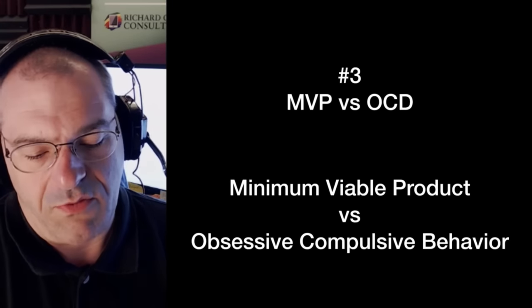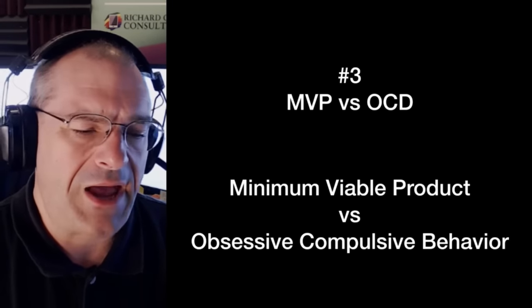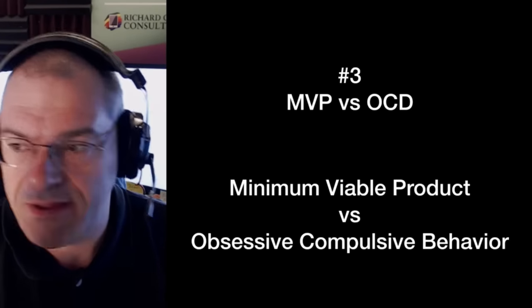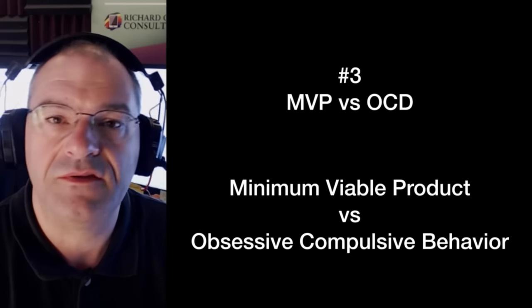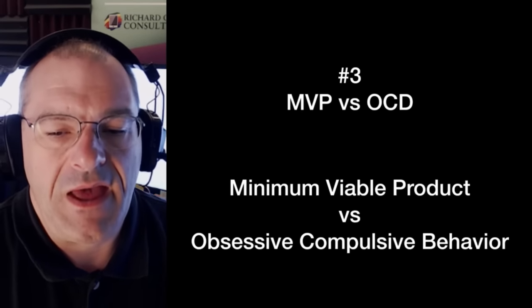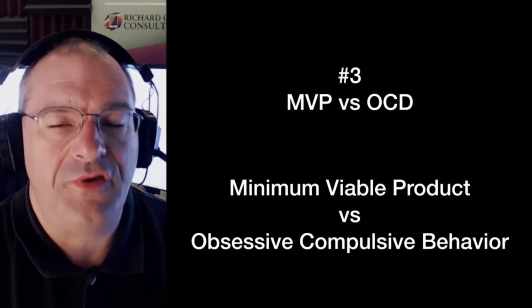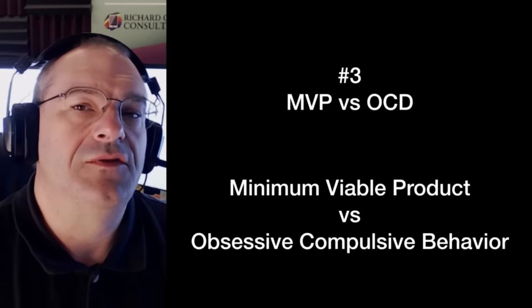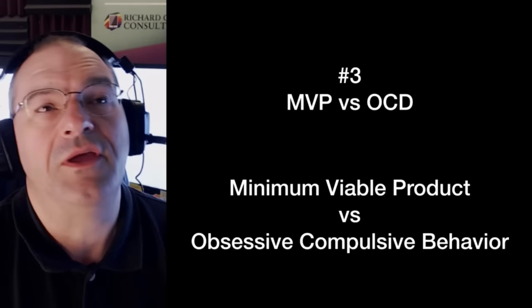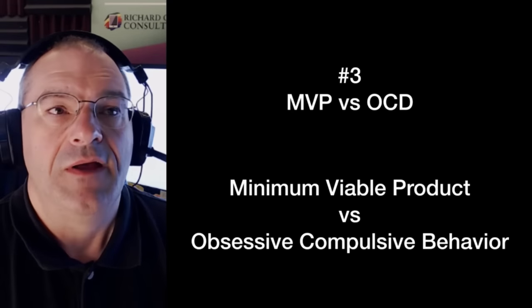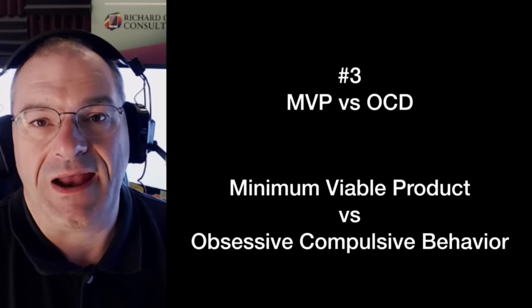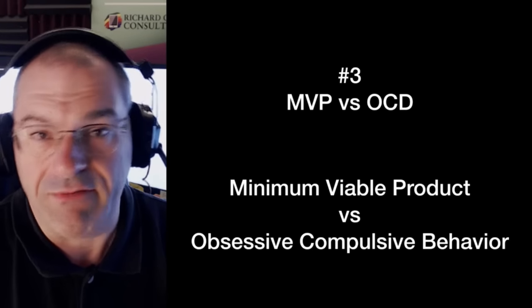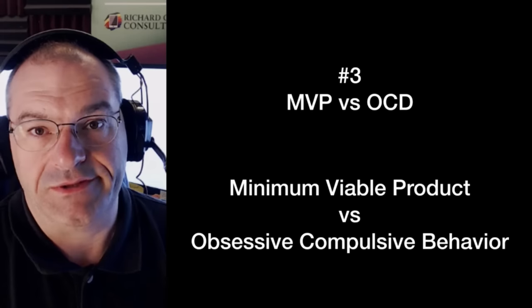When I was working with FileMaker, I worked really close with them when they launched the FileMaker Cloud 15, and I guarantee the FileMaker people aren't here, so I can tell a story. But they came up with their very first cloud offering, and they called it the minimum viable product to get out the door. What they did is they came up with all the things they wanted to deliver on the cloud, and then they started chopping the snot out of the checklist. So the opposite of obsessive compulsive, where you add everything, this is where we chop a lot out.